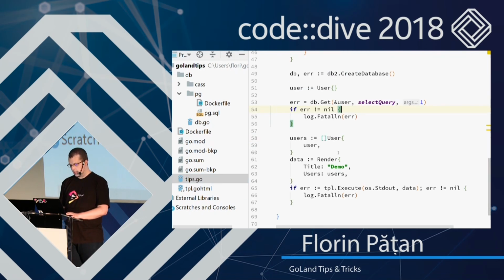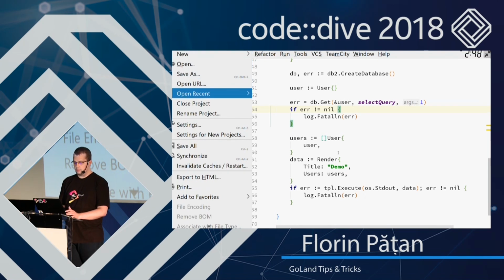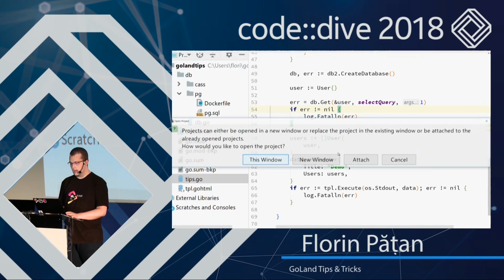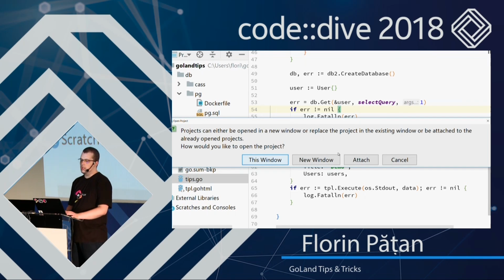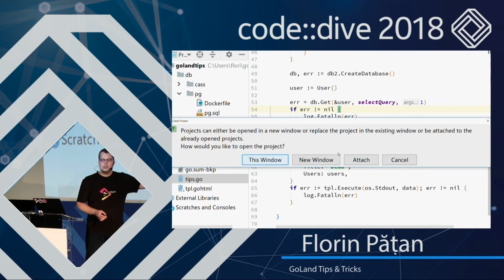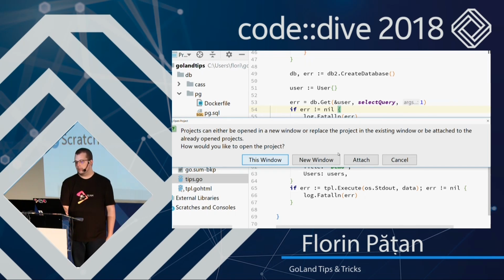Another thing that I can show you is, let's go to a different project. If I go to Open Recent, I have the CoreDump project. And what we have in 2018.3 is that we've made this button a bit more visible. We didn't used to have it, now we have it. This one allows you to add a project to the current project, so that if you are working on multiple projects, you can see them all under the same one.